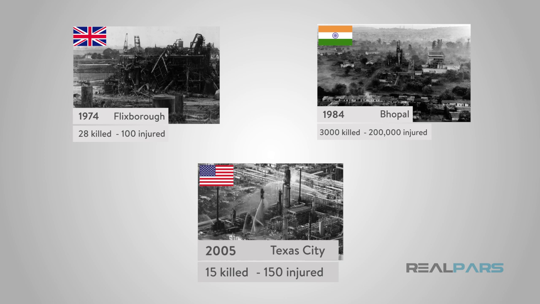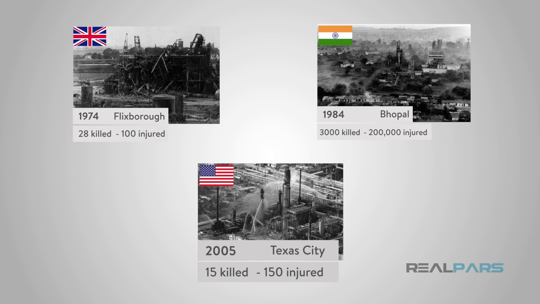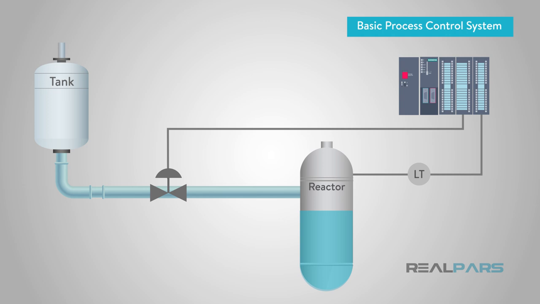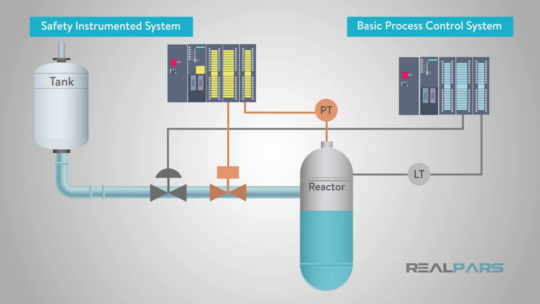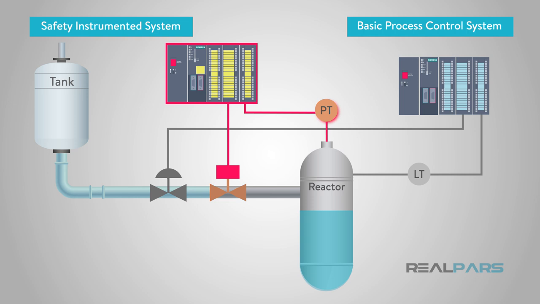To review: past accidents and fatalities have led to a new way of looking at risk in a processing plant. We now look at safety instrumented functions in order to mitigate risk and provide a safer operating environment. The goal of the safety instrument system is to reduce the risk of accident or injury. The SIS is only one of many layers of protection that a plant uses to safeguard the process, equipment, personnel, and the community. Safety instrumented systems are comprised of sensors, logic solvers, and final control elements, which are separate from all basic process control system elements, and the logic solver drives the final control elements to the state required to provide a safe state if the inputs indicate an abnormal situation.